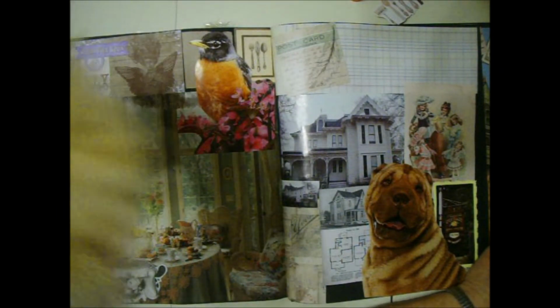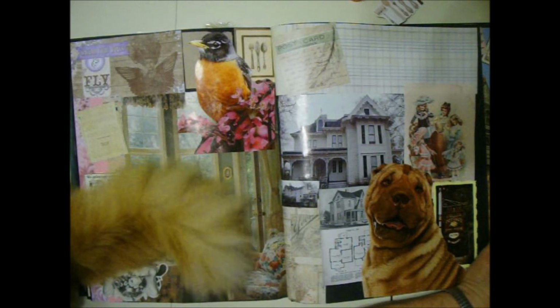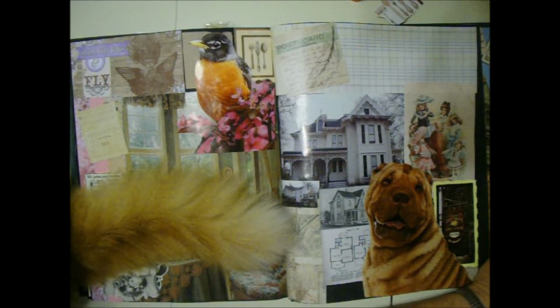Oh, he's a happy cat now. Are you seeing his tail? Yeah, Butterscotch. He likes to help me. And now the dog's talking to him.